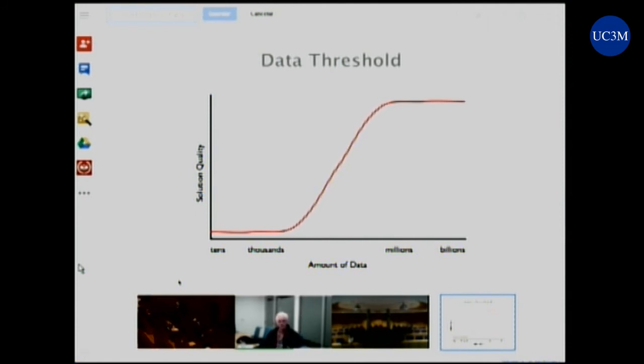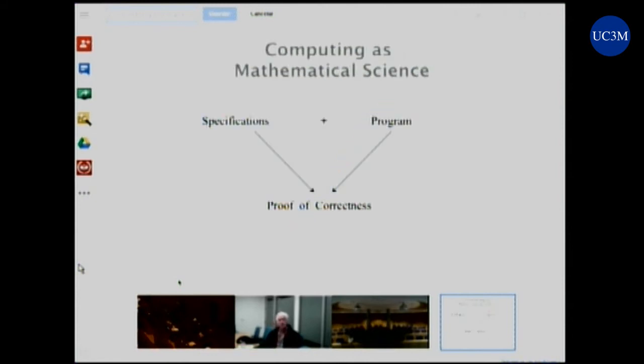And we find for many types of problems, there's this threshold where you come up with a model, come up with an algorithm, and it doesn't perform very well. But if you add more data, it reaches a point where it starts to do very well, like we saw with machine translation. So one of the strategies we have is to look for problems that have this kind of shape, and then just collect more data so that we pass that threshold and start getting good performance.